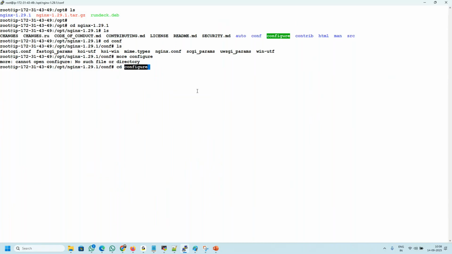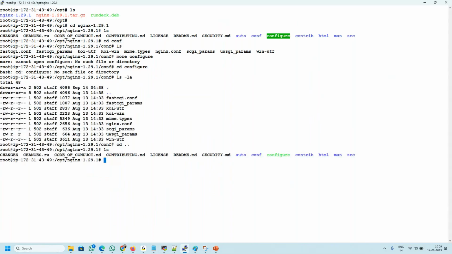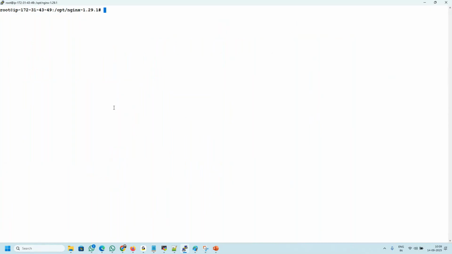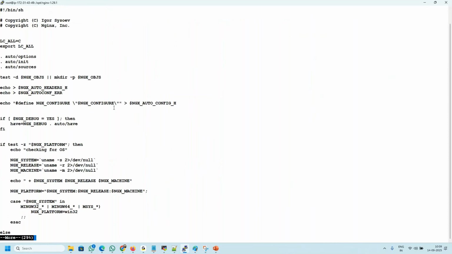You can use this for configuring, and for installing and configurations and all stuff like that.